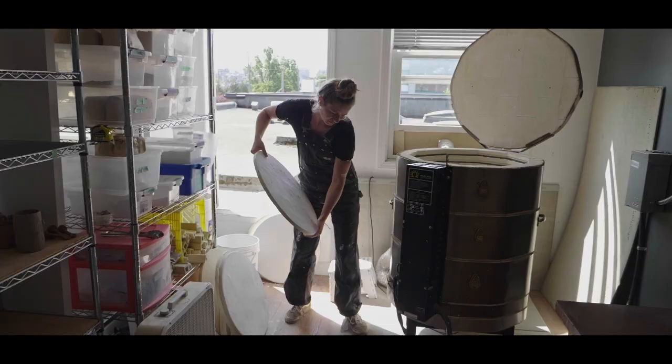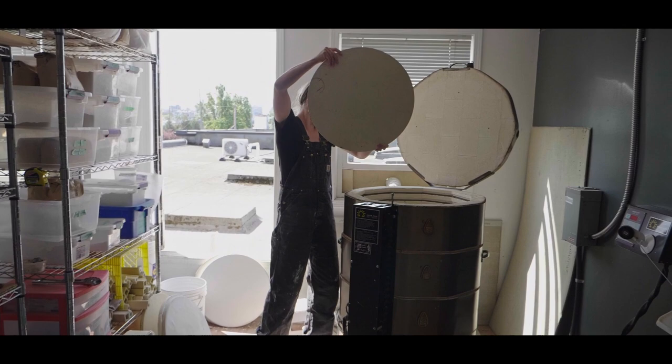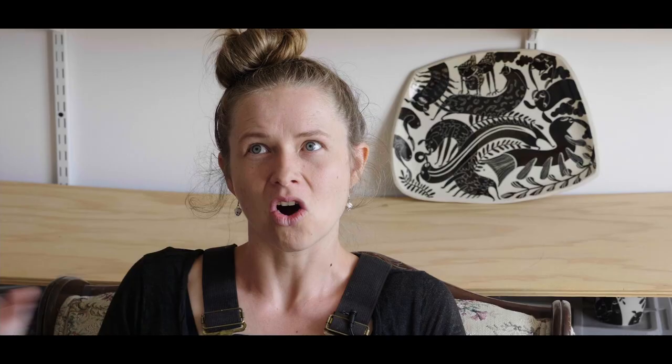With ceramics, the firing process — like that wood firing I talked about right at the get-go — you're in such deep collaboration with fire and that kiln. It's super dynamic and you have very little control over the final results, and that's really exciting when you start to think about it. All of these things are just deeply affecting the results that you're getting.